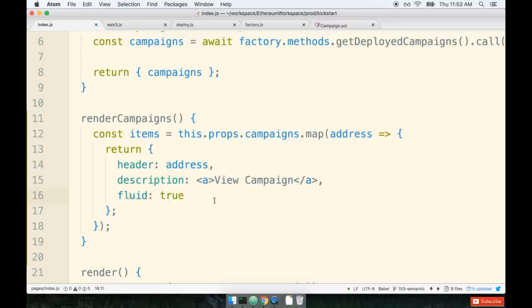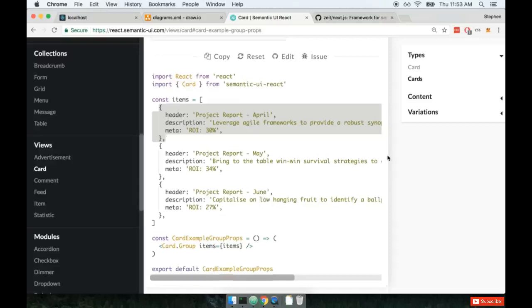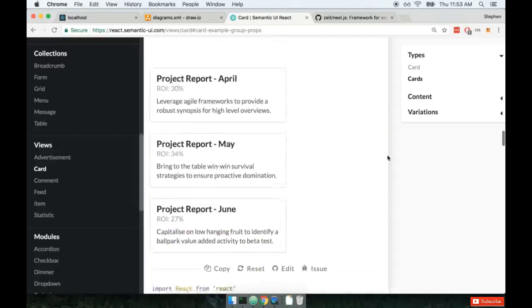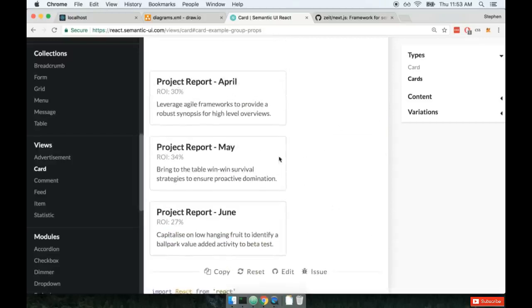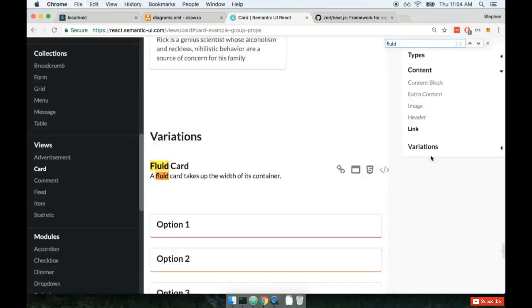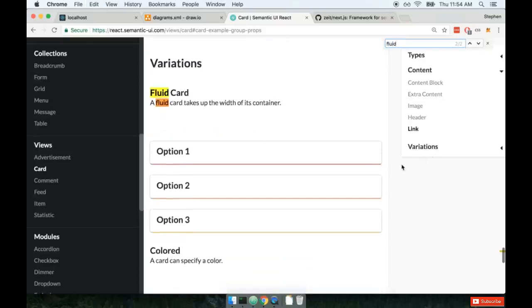So what is this for right here? Well, if we go back over to the example inside the browser, you'll notice that this group of cards right here appears to have some arbitrarily constrained width to it. In other words, the width of this card doesn't appear to automatically stretch over to the far right hand of its container. By adding on that fluid is true property, it causes our cards to look like what you see right here, where every card is going to stretch the entire width of its container.